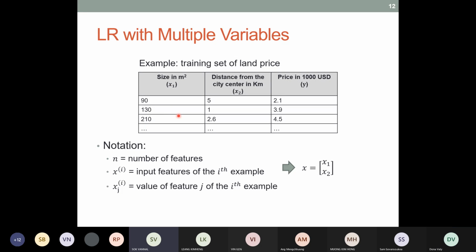For the distance to the city center, the smallest value can be like 1, so it is in the tens. So you can see that the ranges of the two input features are not the same.